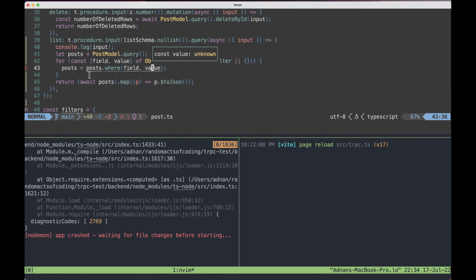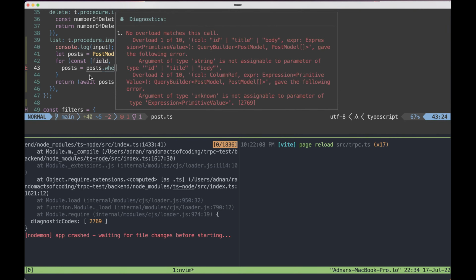So what's the problem? It doesn't like unknowns? So column is either ID, title, or body.